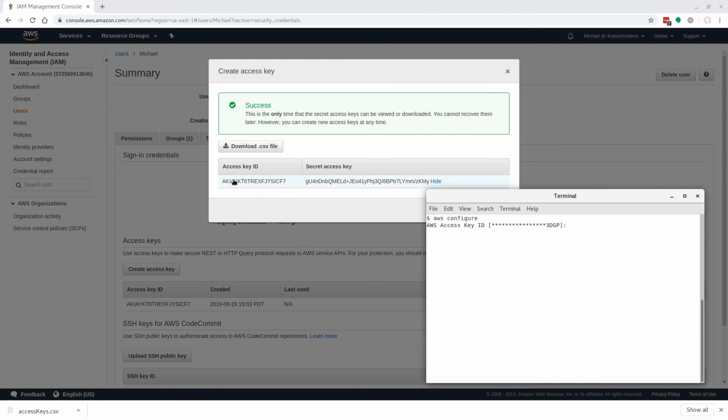Note your access key will change every time you create a new access key. So don't worry about keeping your old access key ID in here.